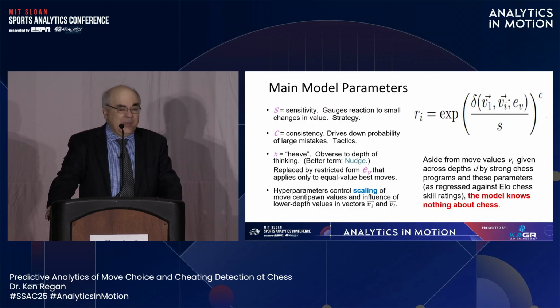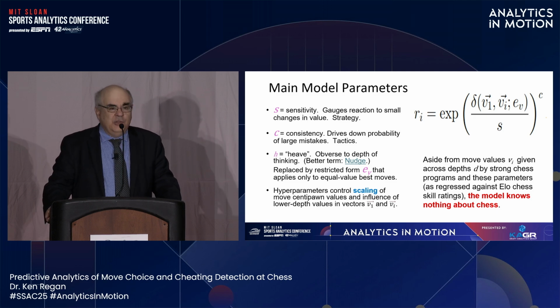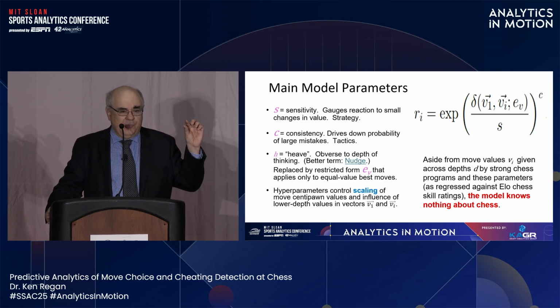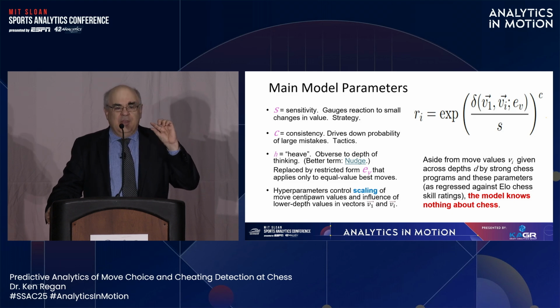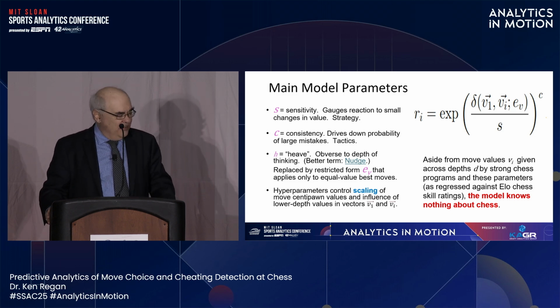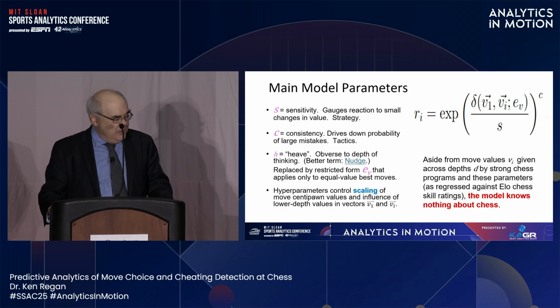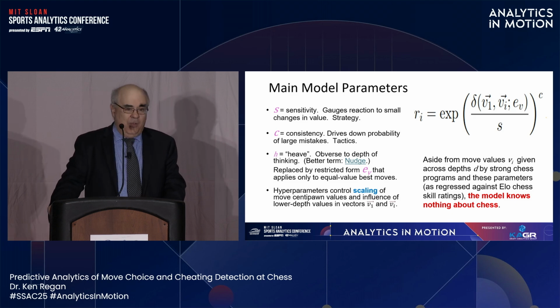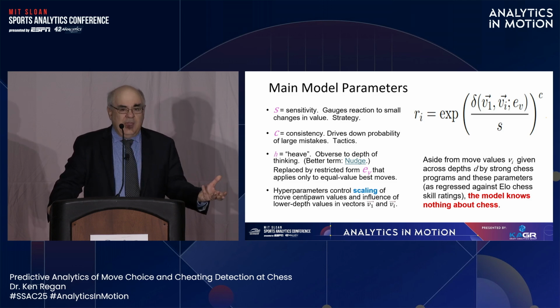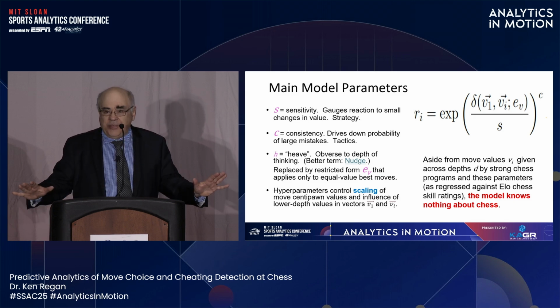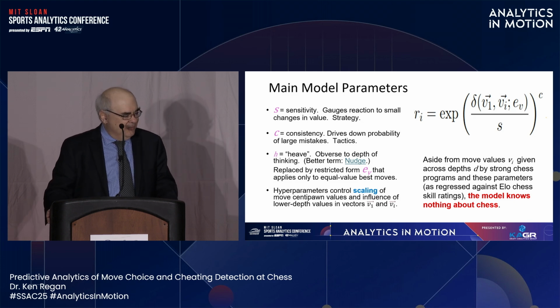So once this is taken into account, there's only one equation in the model that uses 3 parameters for the player. 1, how sensitive is the player to small differences in value, to accumulating small changes? That's strategic ability, like Anatoly Karpov. Then C is how consistent. How does the player avoid making large errors, which you need for tactical minefields, like Mikhail Tal. And then there's a third parameter I've had real trouble controlling that I use only in cases, and it governs the influence of those earlier depth moves. Apart from those three parameters and the move values, my model knows nothing about chess. It's just econometrics. Next slide.